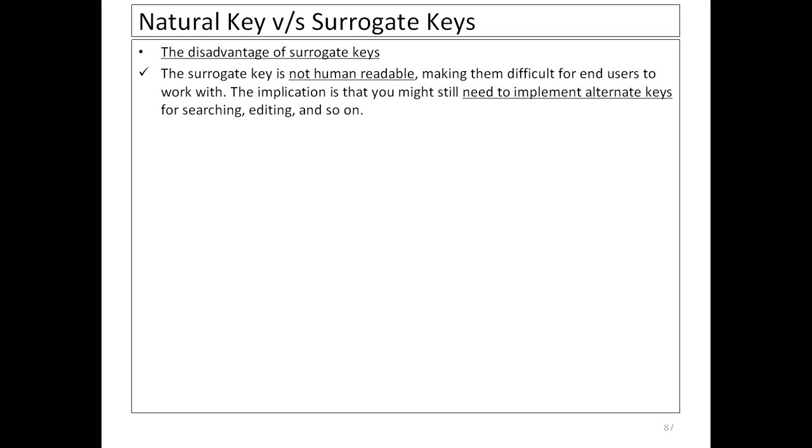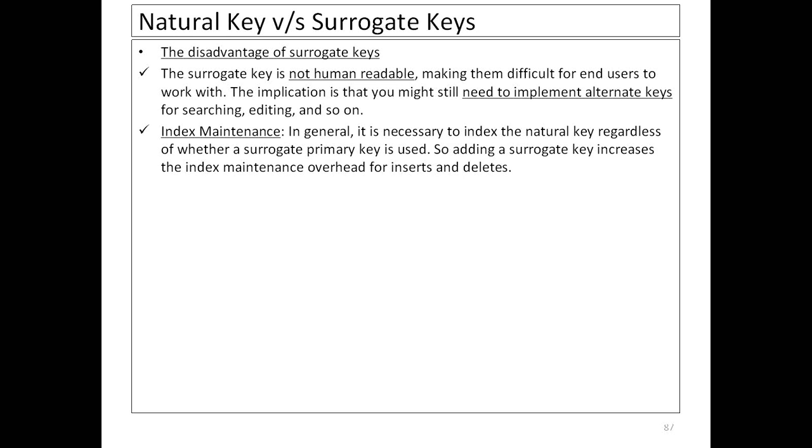Now the disadvantages of surrogate key. I am sure no one has ever imagined the disadvantages of a surrogate key. A surrogate key is not human readable, or it's not suitable for human consumption. And since they do not have any business meaning, you might still need to implement alternate keys for searching and editing. That is, the natural primary key will now become an alternate key within the same entity where we are using the surrogate key.